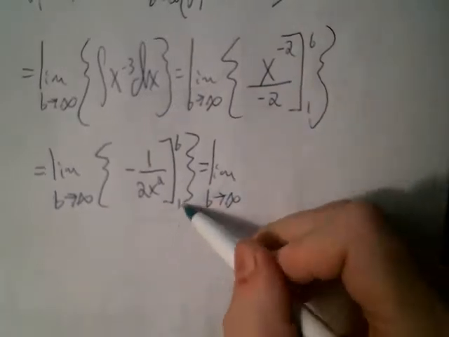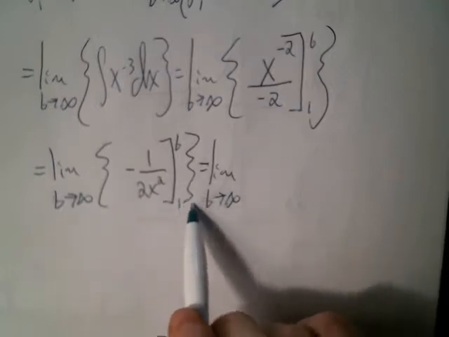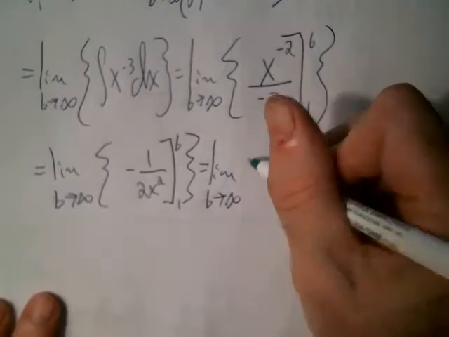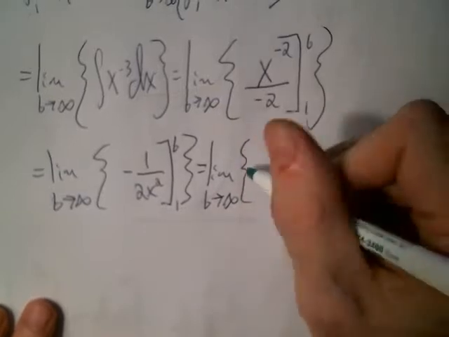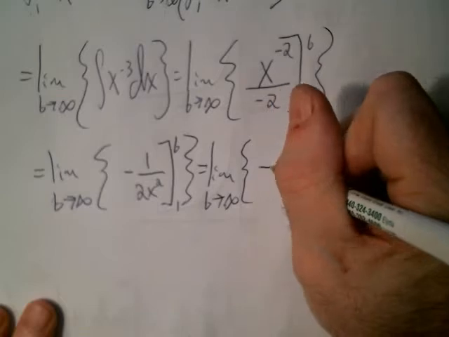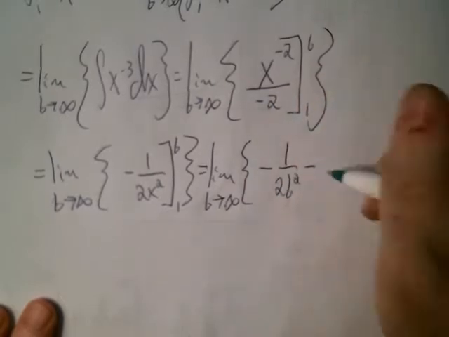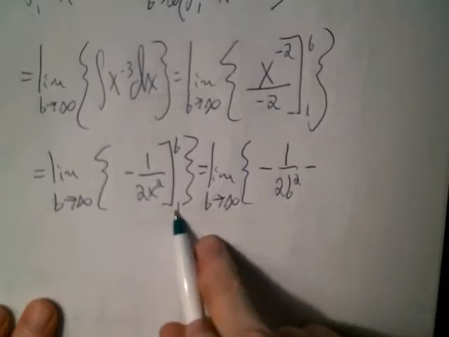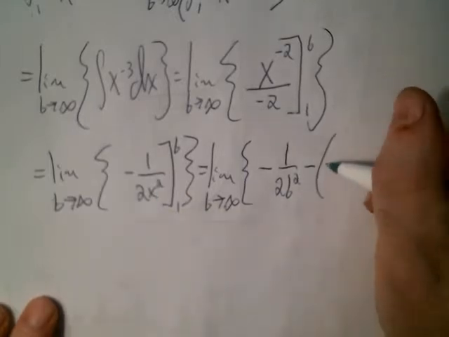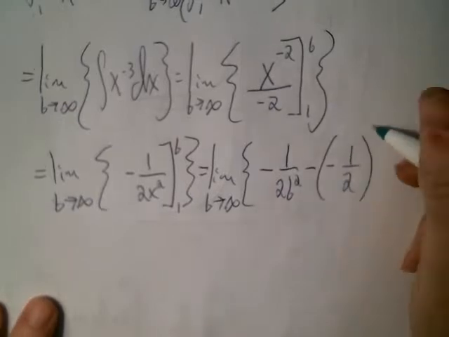Rather call these things bounds because we already have this limit out here. So in the future, I'm just going to call these bounds, okay? All right, so I'm putting the bounds in this integral. So plug in b, you get negative 1 all over 2b squared. And then subtract this thing evaluated at 1. So minus negative 1 all over 2 times 1 squared is just going to give you 1/2.